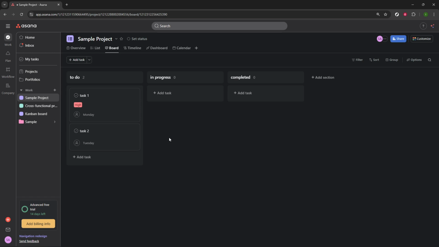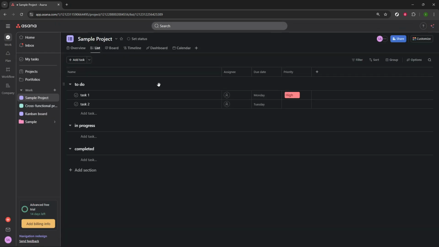You might also notice options like filtering or sorting. Use these to quickly surface tasks by assignee, due date, or completion status without altering the project structure. And if you're just exploring, rest assured that simply opening and viewing a project won't modify anything. From the same projects area, you may also see an option to create a new project, which is handy when you're ready to kick off something new later on.